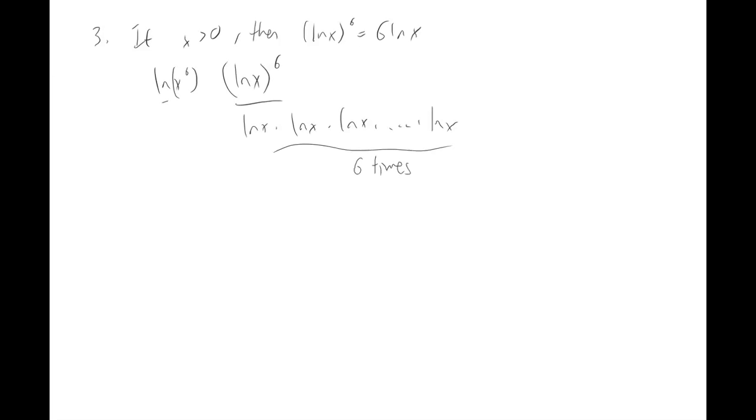So these are two different things. This one is equal to 6 ln x. If I have ln of something raised to a power, I can bring the power out. But not ln of something and then the whole thing raised to the power. It's two different things. Is everyone clear on this? I'm not trying to be tricky, but just to make sure we don't make these mistakes in the midterm or anything. Okay, great.